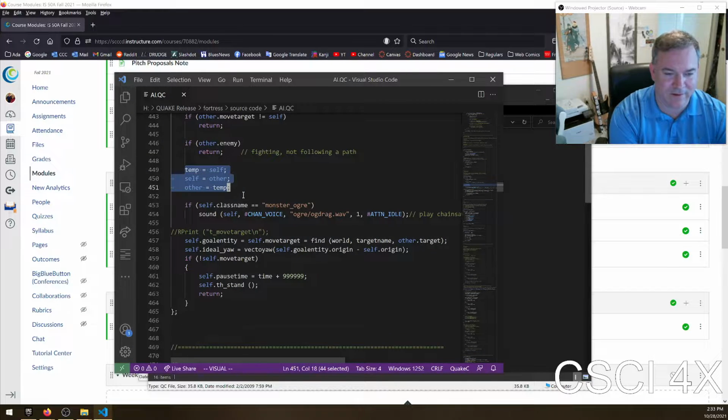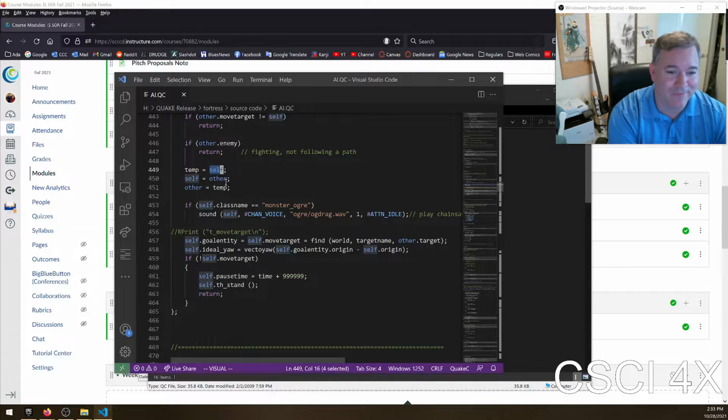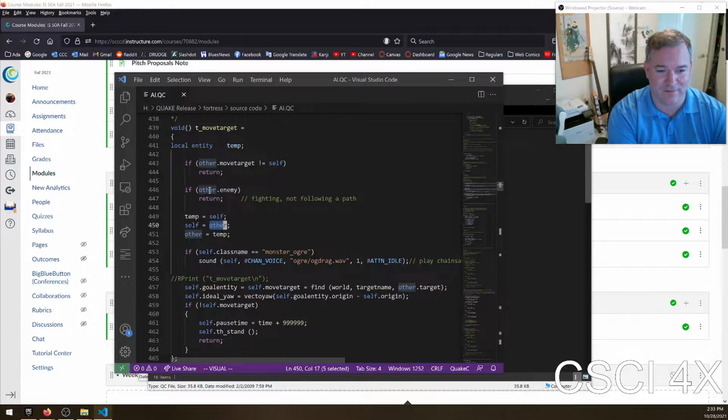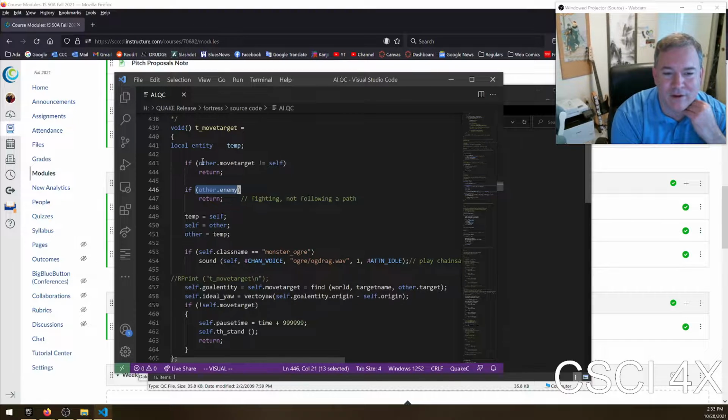Yeah, this is what I was telling you, Hazelton, the other day. So self is just a global, and other is just a global. When you touch something, yourself, the other person is other, and you normally do things like this. Like if other.enemy, if other.move target's not self. So if you ran into something whose move target is not you, then return.